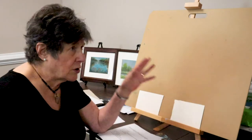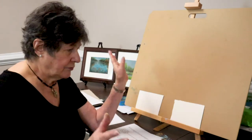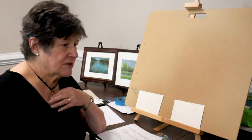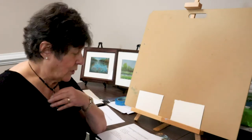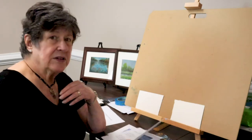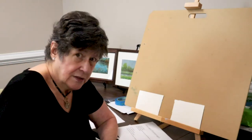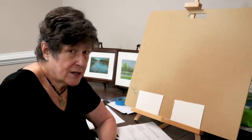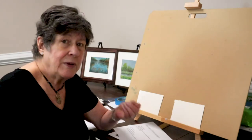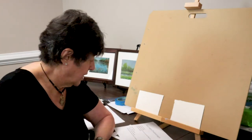Whatever you do, if it starts raining and you're outside, you just cover it and you go, because nothing's going to be ruined because it's wet. Let's talk about the disadvantages a little bit. They're dusty. They're very dusty. And to some extent, they're toxic. So we're going to talk a little bit about how to use them safely as we go along.